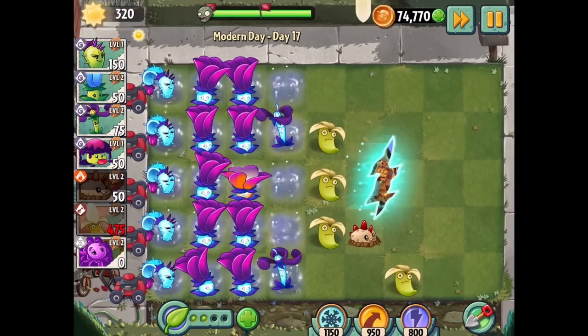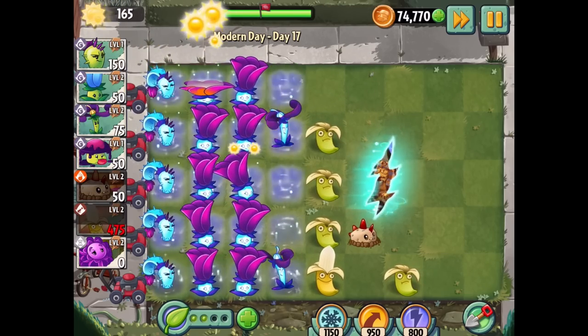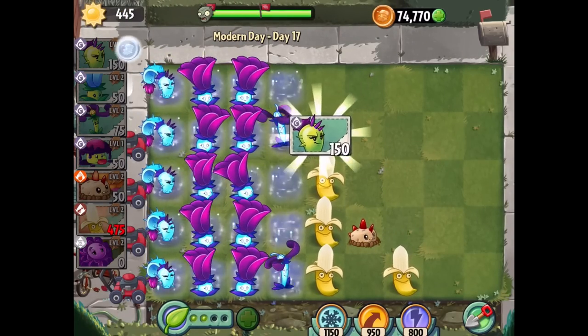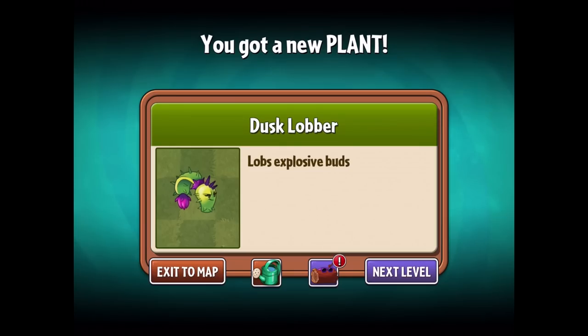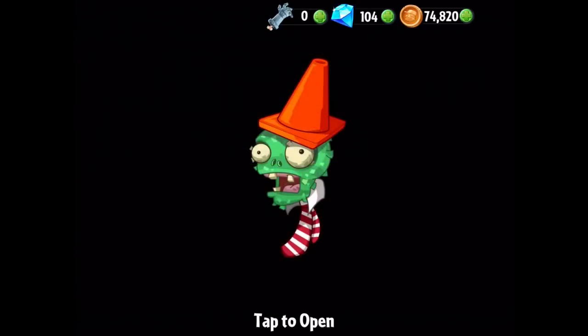Whenever more show up, I'll be ready for them. That's all we're waiting for. It's just whatever plants. Oh, no, those zombies. Okay, we did it, and because of that, we unlocked a plant we just used. Very cool, so we get to learn its name properly. Now, it is the Dusk Lobber. Lobs explosive buds. Very, very cool, and because of that, we're gonna get a reward from the Travelogue.